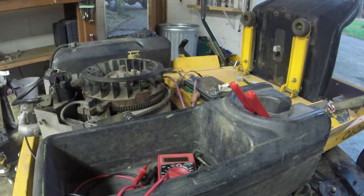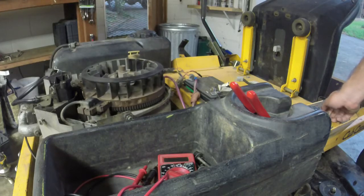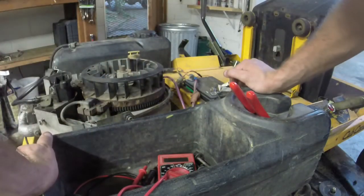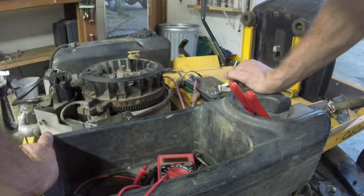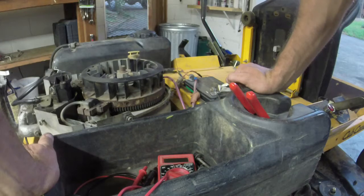I don't think it's doing anything. It's like at 12.41. It probably won't crank back. Yeah. So I got to figure out why it's not charging. The actual coil itself could be bad and not the voltage regulator. That's unfortunate.